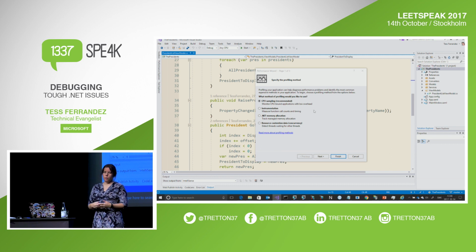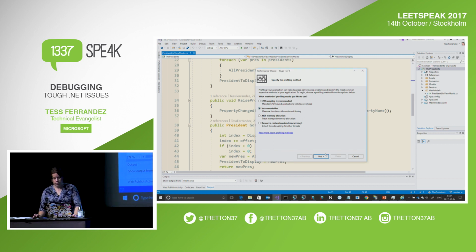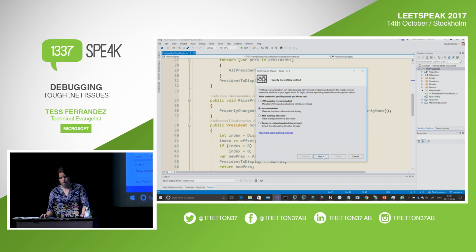Whereas instrumentation puts a marker in the beginning of a function and at the end of the function, so you can look at elapsed time. So this is for low CPU issues where you just want to see in what methods we spent the longest time, so the longest clock time. I happen to know that this is a low CPU issue because I created it.